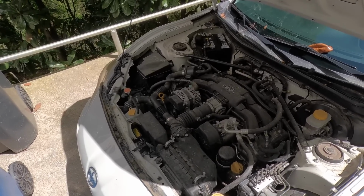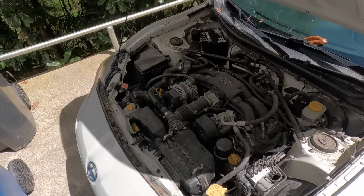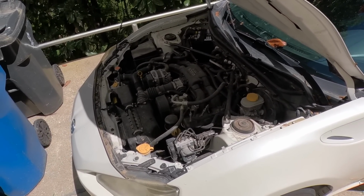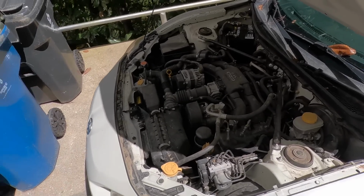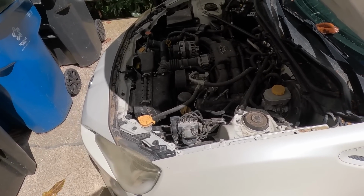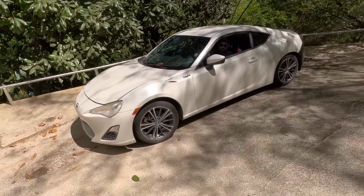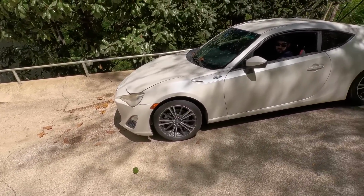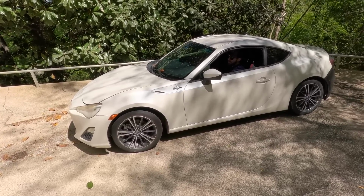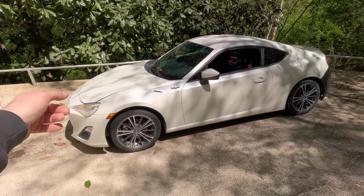Bend a little bit. It's just weird that it goes away. I feel like it's a cam phaser. Rev it up. Maybe a cam phaser. Do it when it's under load. I don't think it's a knock. There's no way. It's a phaser, I bet. So you could kind of hear it, but if it was a knock, it'd just be like that all the time. Yeah, especially at the beginning when it's that loud.